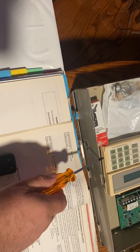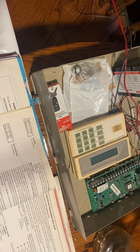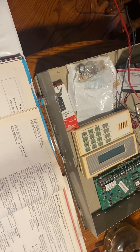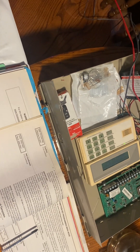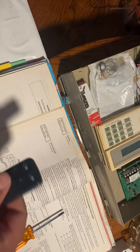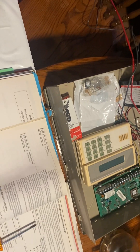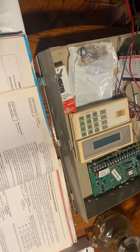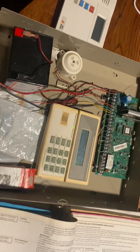The Vista 20P panel gives you 48 protection zones — one through 48 — for your doors, windows, motion detectors, smoke detectors, anything hardwired or wireless. In addition, the panel gives you zones 49 through 64, specifically for key fobs. That's 16 zones, giving you the ability to add four key fobs to this panel without taking up any zones you'd use for doors, windows, and other protection. That is part of what the 20P has to offer, and that's how this quick and easy procedure is going to work.